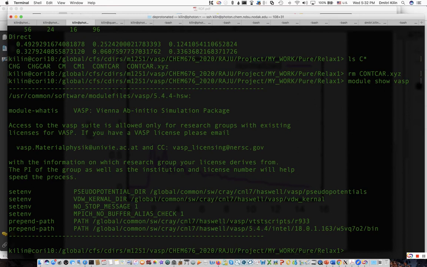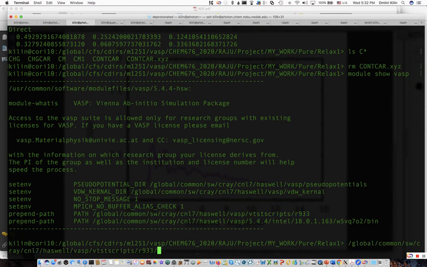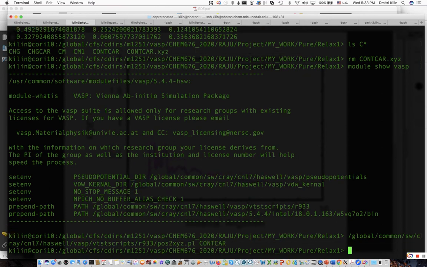So this command gives the subdirectory where the scripts are located. I'm pasting it and doing position to xyz.pl concar.